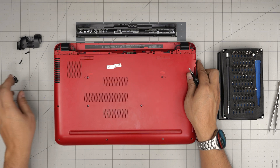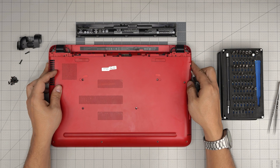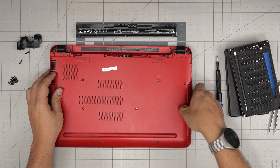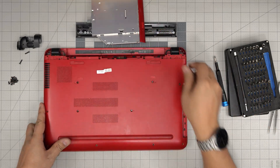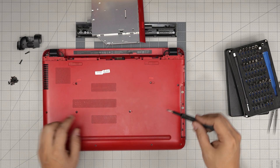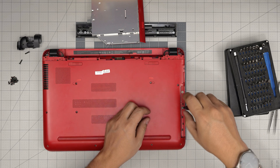I've removed all the screws — a whole bunch of them. Just double check to make sure you haven't missed any. Now put your fingers on the DVD drive and pull it out — it slides out because this was the screw for the DVD drive. Put it to one side. There are two hidden screws underneath and these are Phillips number zero, so remove those two screws.